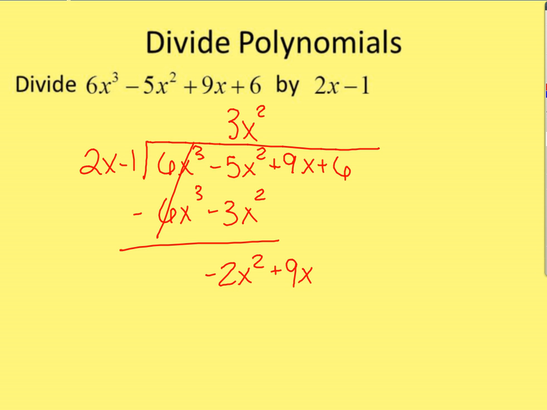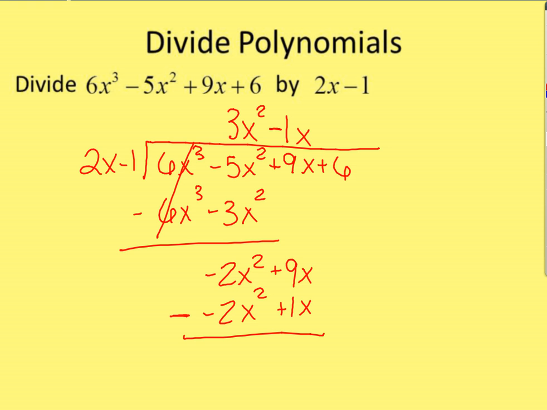Now what do we need to multiply 2x by? So it becomes negative 2x squared. Well, we have x to the first. We need it to be x to the second. So I'm going to have to multiply it by an x. Right now we have a positive 2x. We need it to be a negative 2x. We are going to have to multiply it by a negative 1. So we're going to multiply each piece by negative 1x. Negative 1x times 2x gives me a negative 2x squared. And negative 1x times negative 1 is a positive 1x.